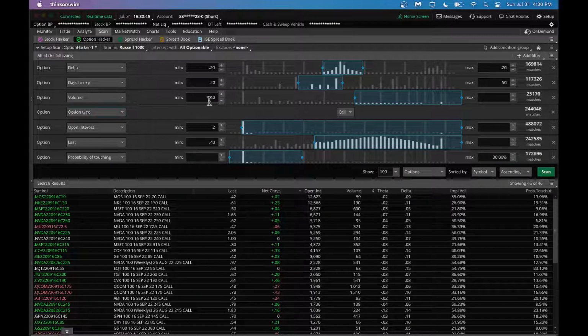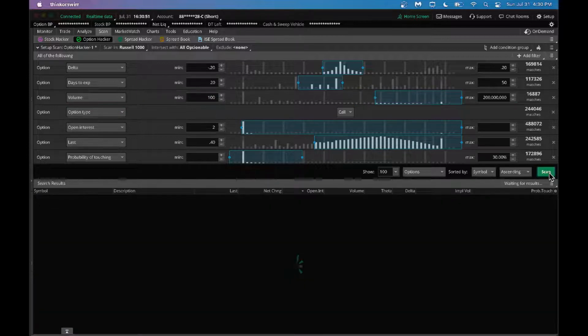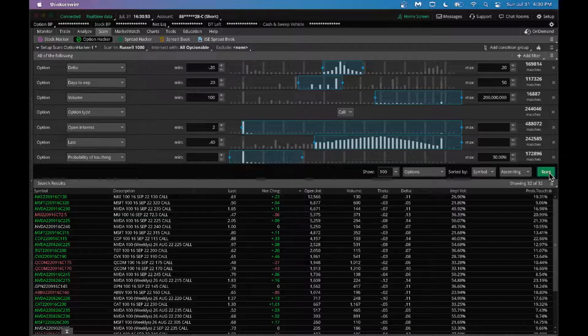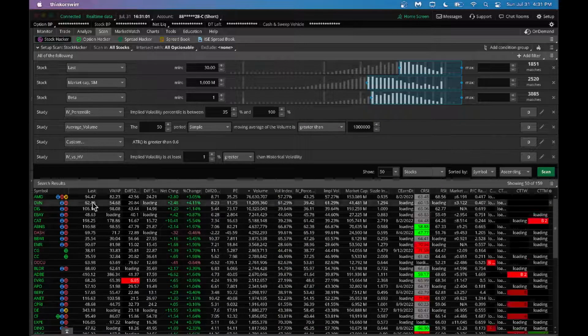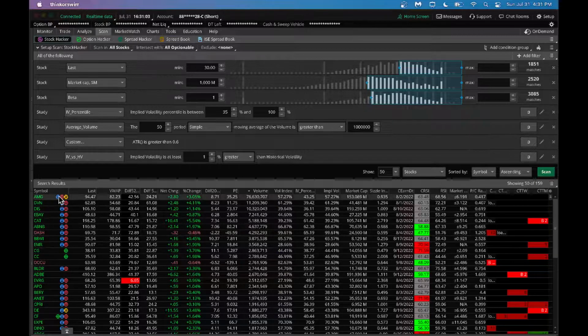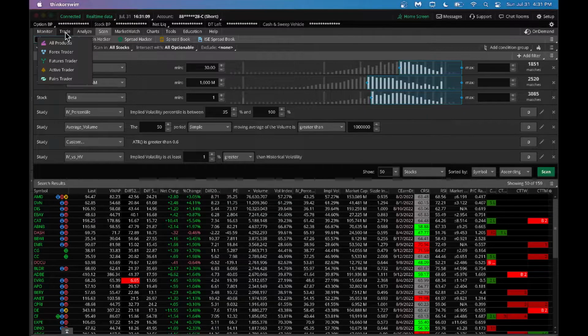All right, so we got option volume 50 here. I could bump this up to 100, and we could scan again. And I want to make sure I have a little more nice volume here. Look, we got few names here. We got Nvidia, and we got few more here. And if I go to my stock hacker here, we got some great names. For example, AMD is a great name. I could now go into AMD option chain and sell some put option here.